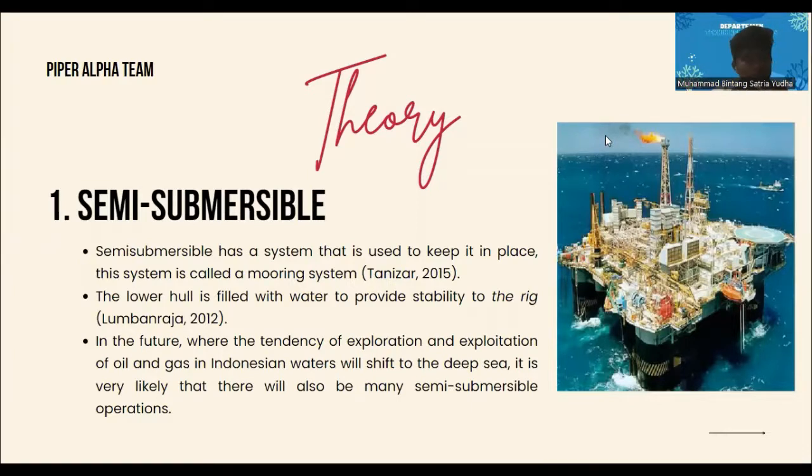To what we will discuss here, offshore nuclear power plants in the future, where the tendency of exploration and exploitation of oil and gas in Indonesian waters will shift to the deep sea. It is very likely that there will also be many semi-submersible operations. According to estimates, the semi-submersibles that will be operated are mostly those that are currently owned by several world companies. So there will be the possibility of making and utilizing new semi-submersibles, especially in Indonesia.